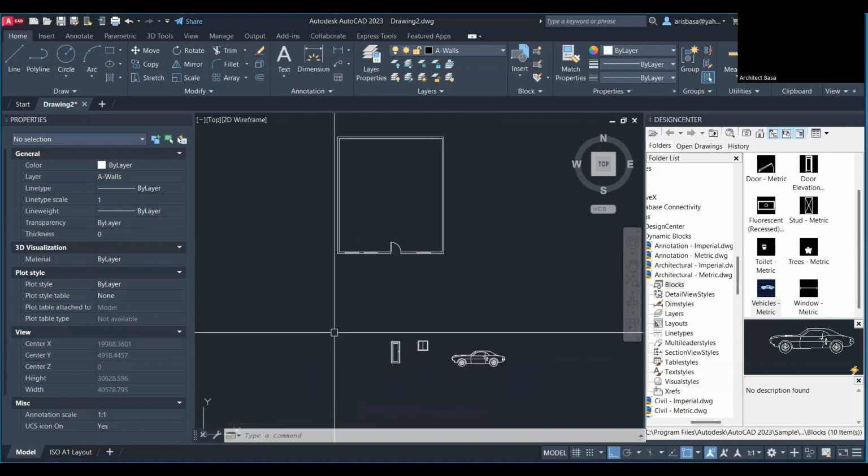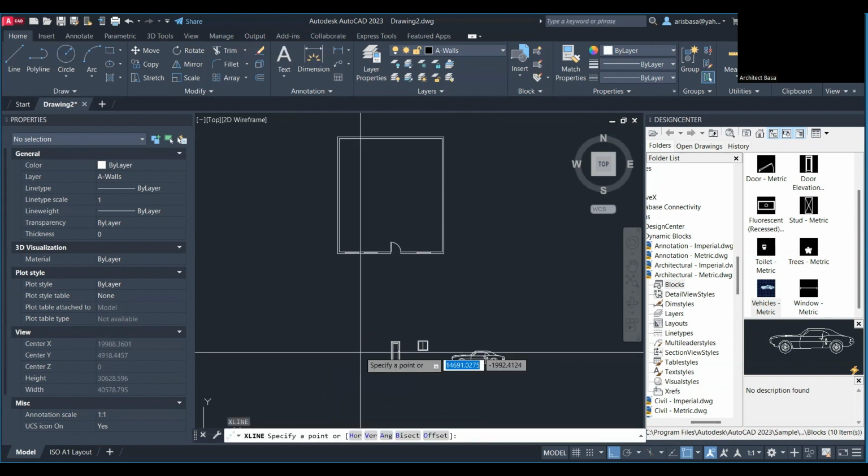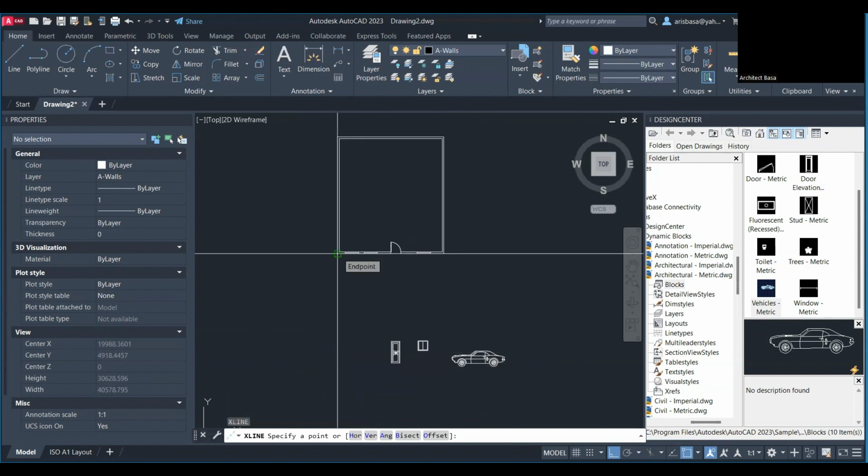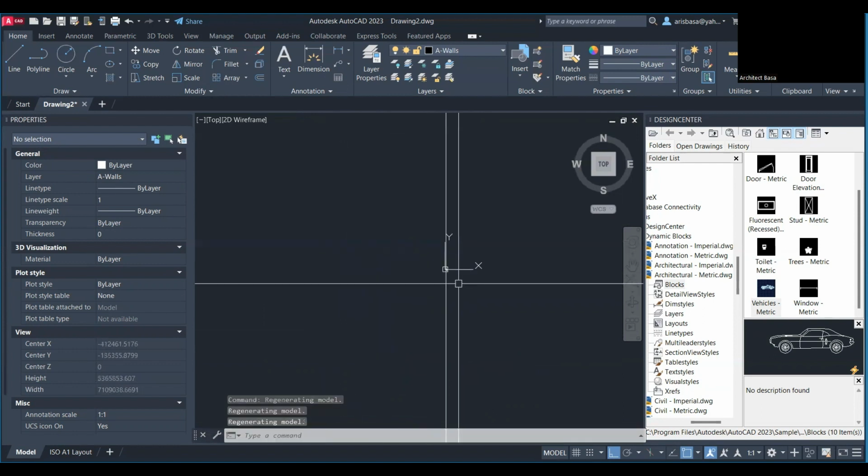Okay. If I type XL, so this will come at X line. So the X line works like this. You just click a point, let's say this corner, then you click down, and it will create an unlimited line. It goes to forever, okay, to the North Pole and to the South Pole, okay.